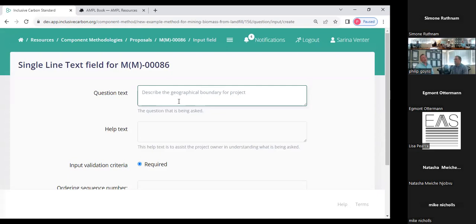So the boundaries could apply. So there's so much freedom in how you define this that you may restrict the future application of this methodology by saying yes.